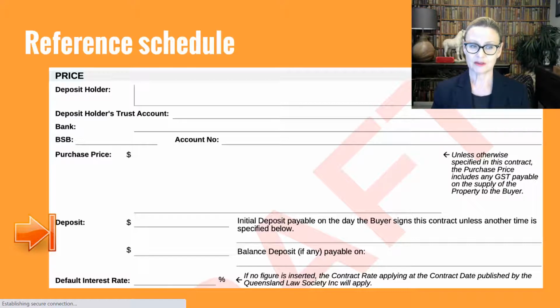So when we were looking at the installment contract module just before, we mentioned that a deposit won't lose its character as a deposit even if it's paid in several parts. And you can see in the reference schedule, it's very common that a deposit will be paid in more than one part because, as I said, 20% of a $1 million purchase price of a property is a significant amount of money. So you might pay a small amount up front and then you'll have to go to your bank and arrange for payment of the rest. So that is the reference schedule.